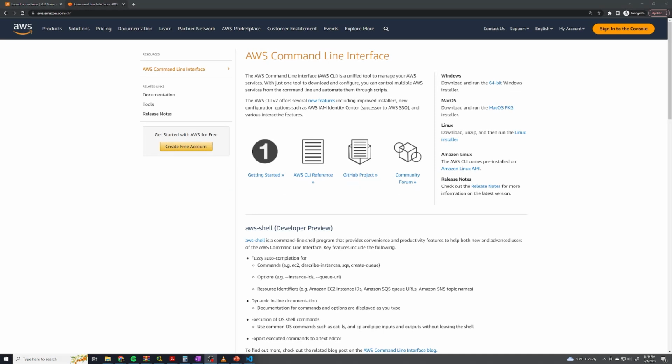In the last video, we saw how we could interact with AWS and create and manage resources within our AWS account using the AWS console, which is nothing more than a web application that gives us a nice GUI so that we can interact with AWS. If you like working with GUIs, that is a perfectly fine option. However, a lot of engineers like working with CLIs, and so AWS provides us a command line interface so that we can just type commands in our terminal to create, monitor, and manage all of our resources within AWS.